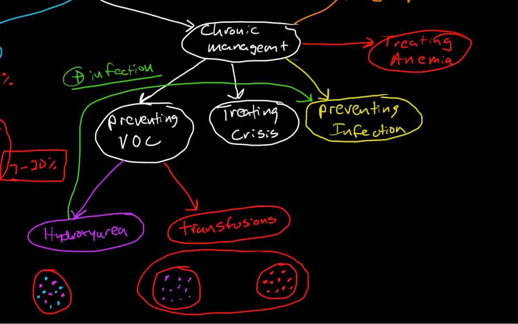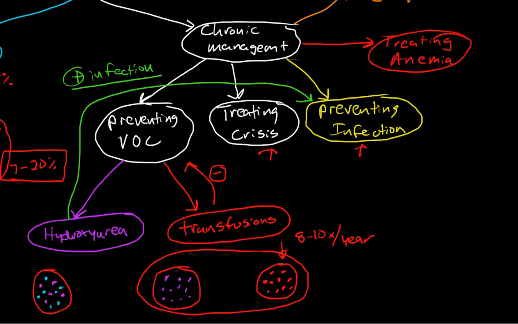Chronic transfusions are useful in patients that have had significant complications, particularly patients that are at high risk for stroke, because they've had transcranial Dopplers that show abnormalities suggesting a stroke could happen anytime in the near future, or patients that have had strokes in the past. The modality is to provide a transfusion about 8 to 10 times per year, so every 1 to 2 months. That will decrease the number of red blood cells that can sickle, and that decreases the number of vaso-occlusive crises.